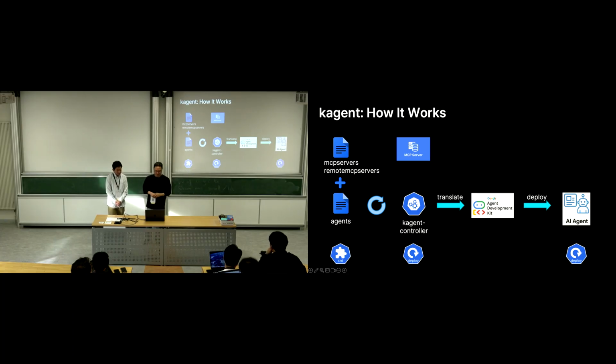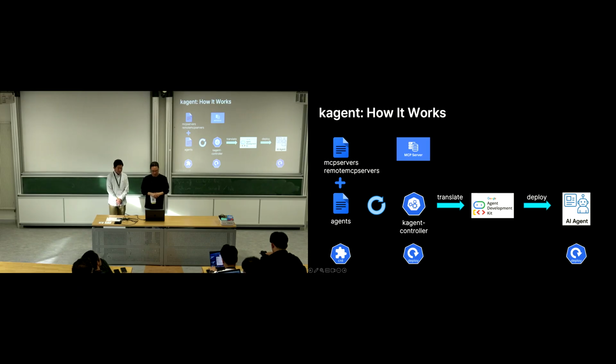We deploy the OpenStack MCP server as a standard Kubernetes deployment, and then you register it using a custom resource for the remote MCP server. This OpenStack MCP server can be something you develop in-house or an existing open source implementation.